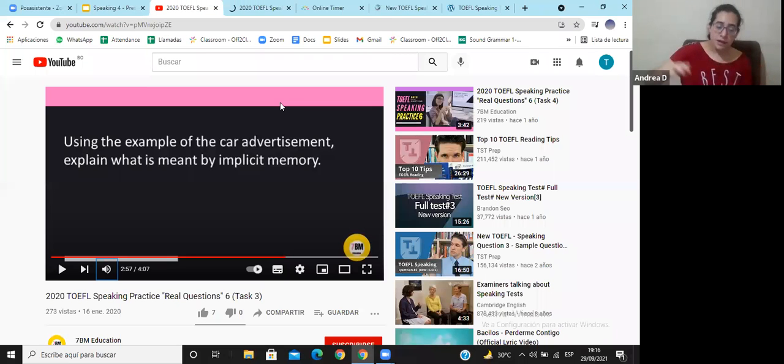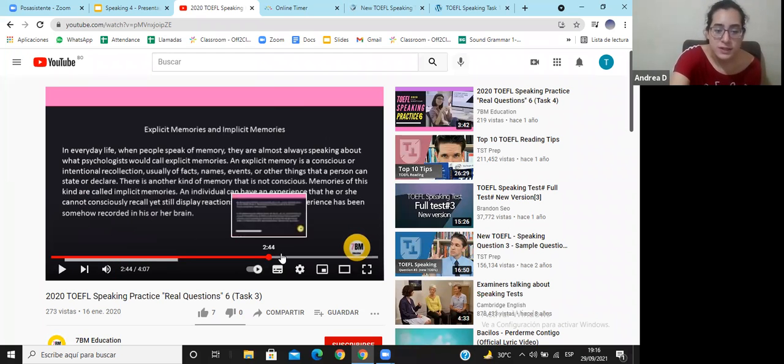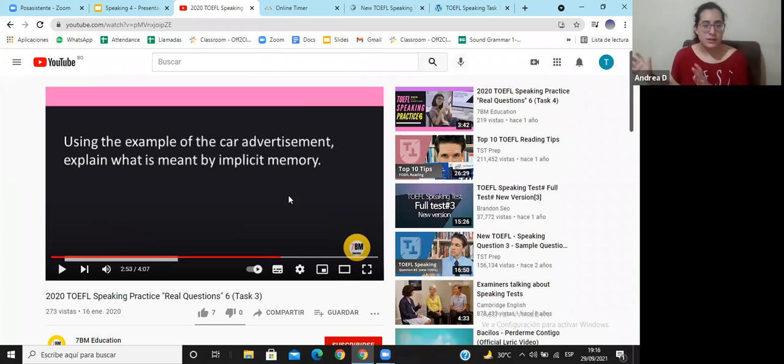In the reading, we got an explanation. Even in the lecture, we got two examples. Like the first one about last night's dinner, and in the reading, we also have this thing about explicit memories. Even the title. But if you look at the question, they're just asking for one of them, and that's the one that the professor focuses on as well, right? Implicit memory. So sometimes you will have that, like verbal and nonverbal communication, another one that I've seen, or passive and active attention. There's just one that matters.